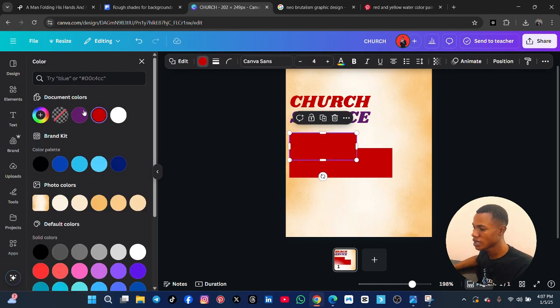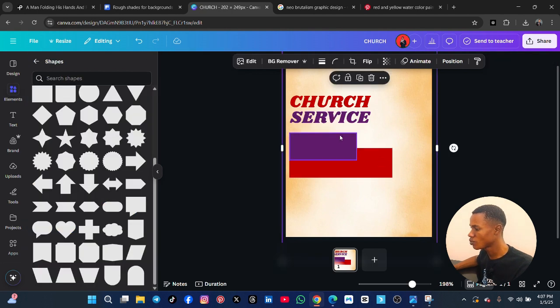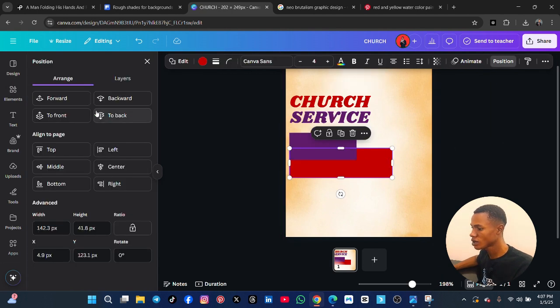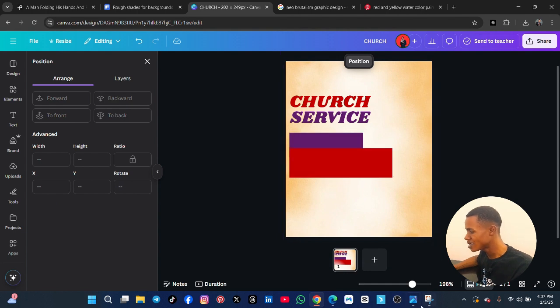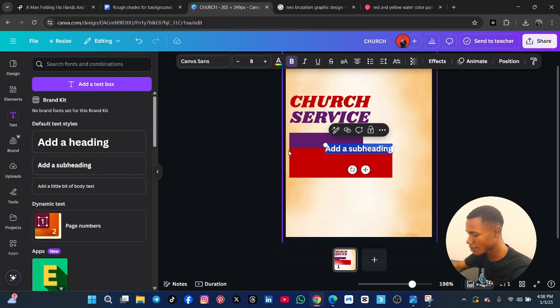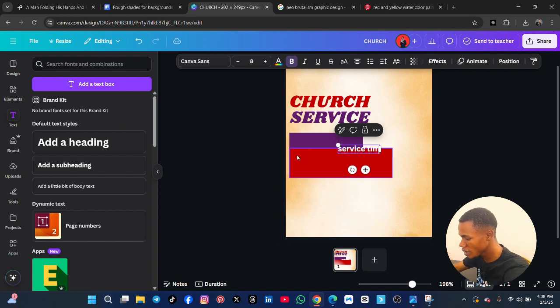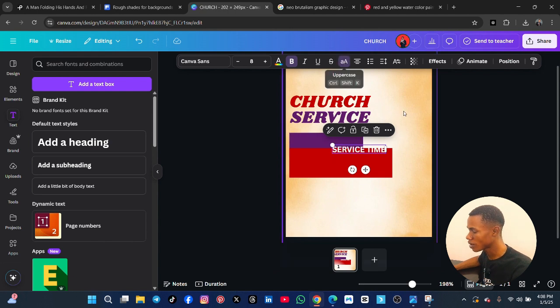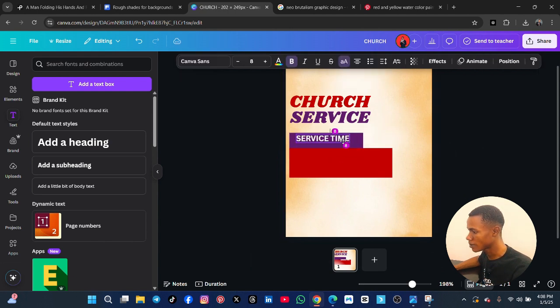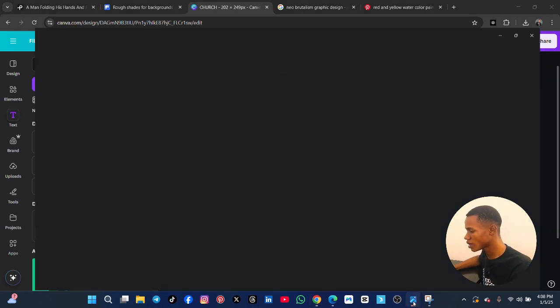But the color of this one is this color. So we change it, and then we put this one to the front, because that's where it is. You can decide to cuff it here. You can decide to do that cuffing there. If there's anything you don't understand, please let me know. So we come here and choose a service time. We now put service time. The text is in capital letters, so we change it to capital letter by coming here, and I pick it there and keep it here. You can also change the font type for this particular one, but we are not interested in that for now. I just want to show you how these things are done.